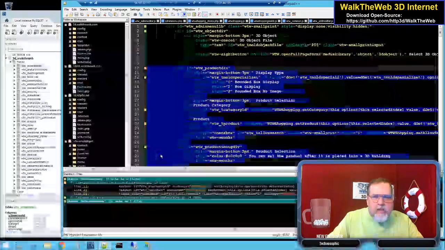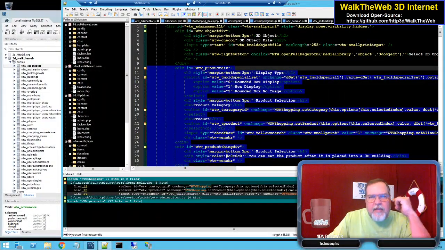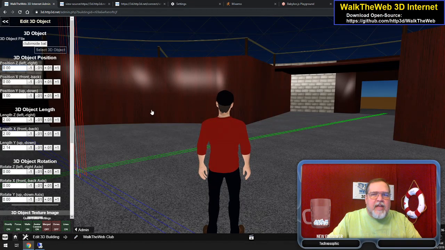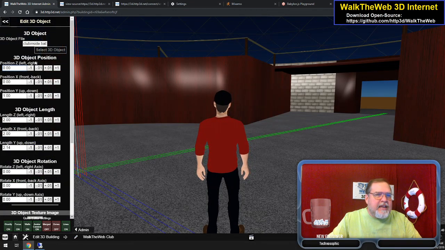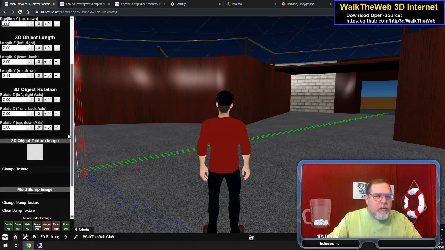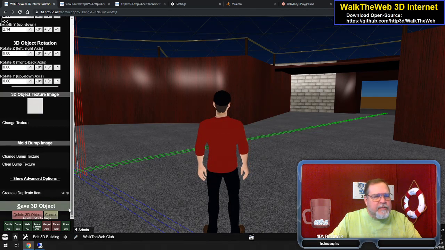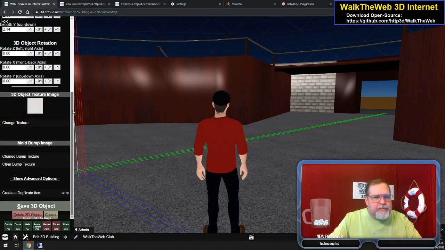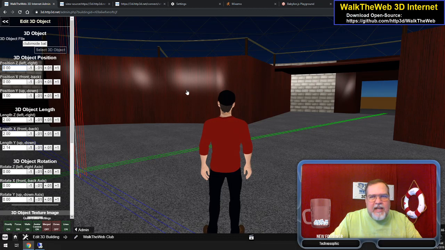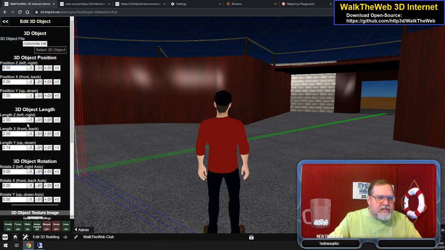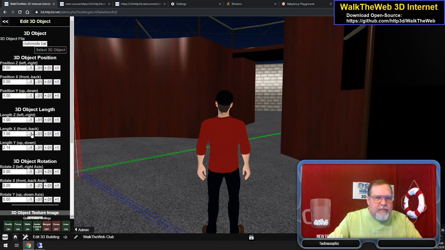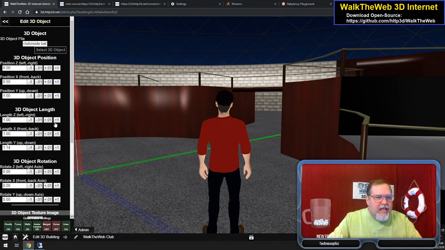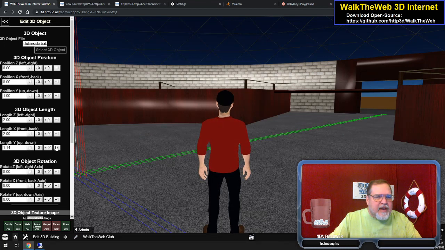I'm going to jump back in the code side, and we're in the process of, just like I said, this is a CMS. Anytime I right-click on an object when I'm in admin mode, it gives me this page up here where I can change different items, and I can show or hide depending on what they are. I can tell it which pieces to show so that I can edit and change this piece. Notice, for example, if I shrink this by 1 by 1 by 1, notice everything became smaller in here. This is all part of the scaling that I did.